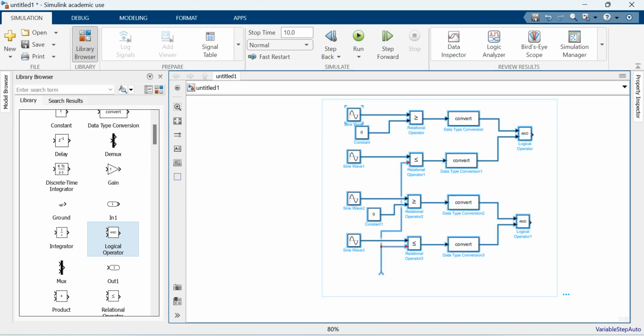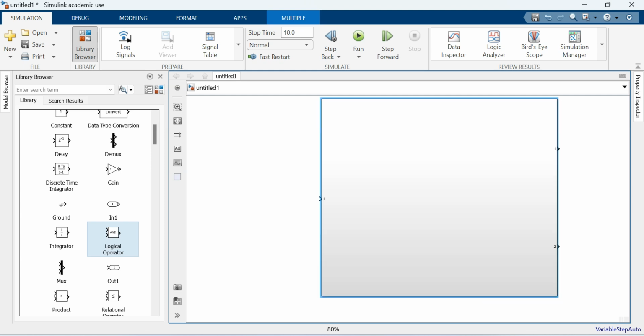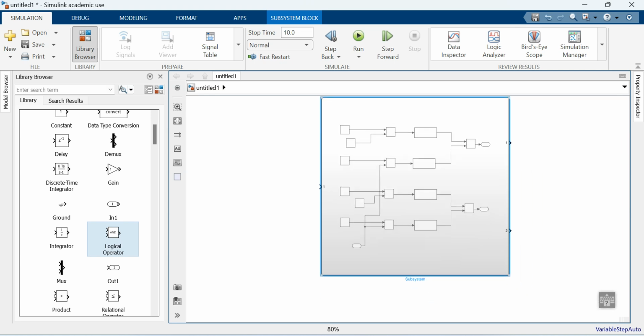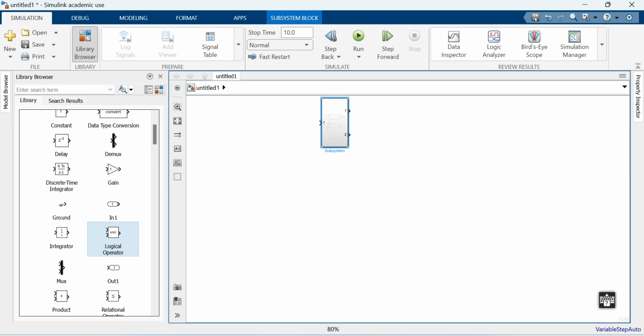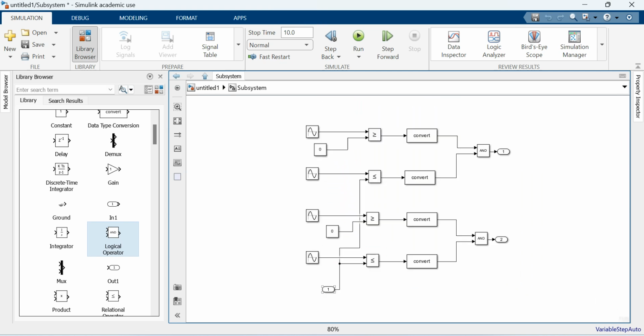So create the subsystem from this and reduce this. This is supposed to be your control signal. And this is supposed to be at thyristor T1 and T2. And this is supposed to be the signal for T3 and T4.